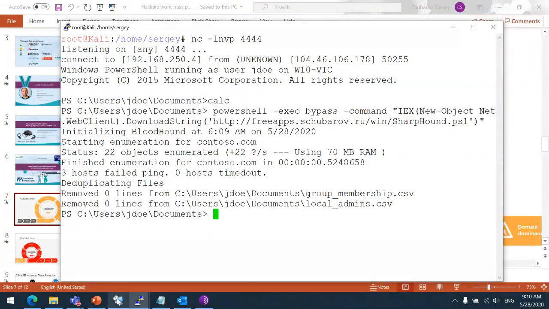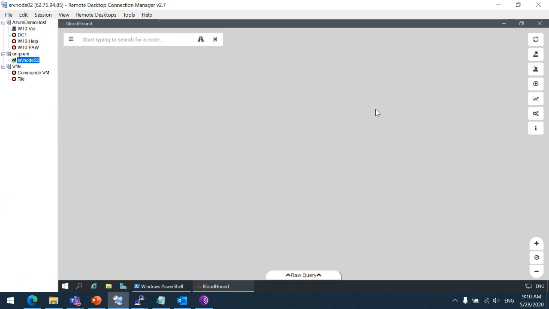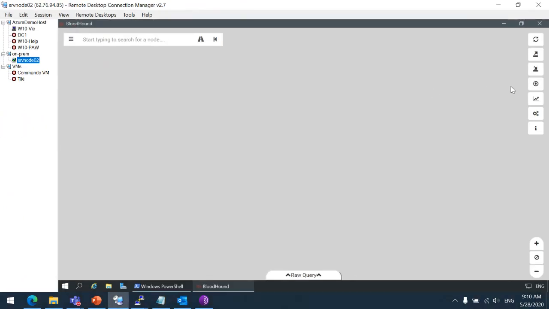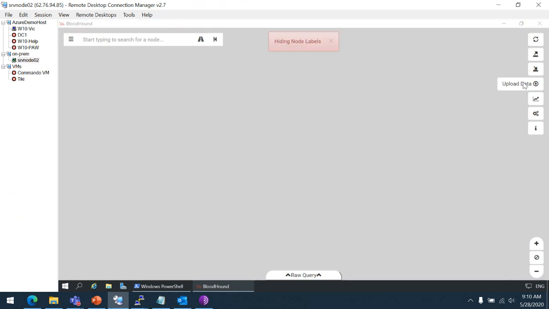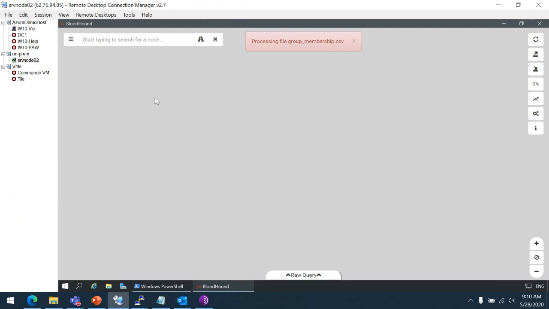What I can do with those files is copy them and open my graphical tool, also called Bloodhound. You may find everything on the web, it's free. You click upload data, and you upload those CSV files, or JSON, depending on your version.